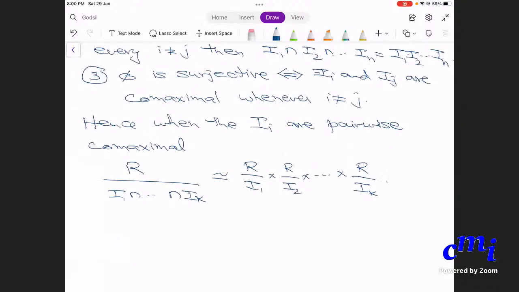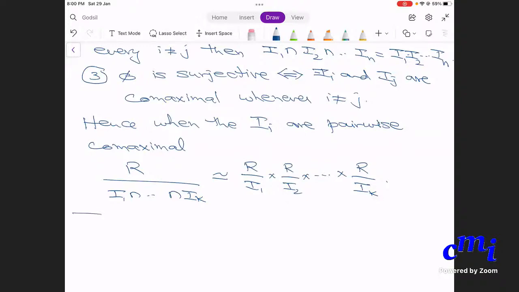Now, the way I have stated it here, it doesn't look like it has anything to do with either Lagrange interpolation or the other Chinese remainder theorem I said earlier. At least for the other Chinese remainder theorem, there is some resemblance, but it doesn't look like it has anything directly to do with Lagrange interpolation. We will see how this Chinese remainder theorem implies the original Chinese remainder theorem I did, as well as Lagrange interpolation, as well as something a little more complicated than Lagrange interpolation called Hermite interpolation. So we will see this next time. So for now, I will stop here.